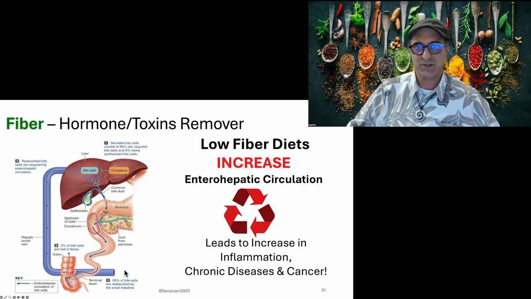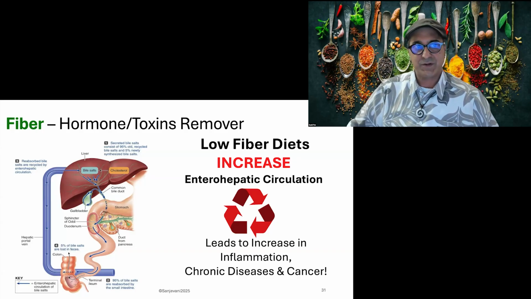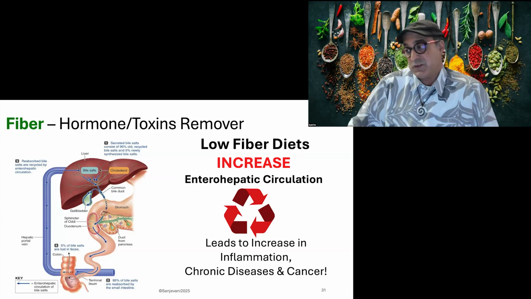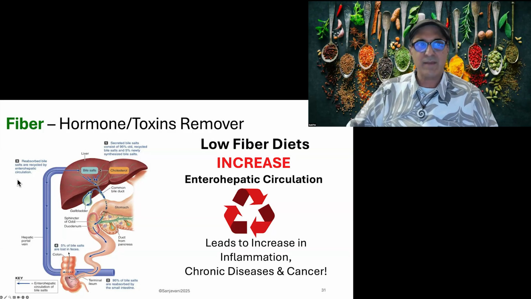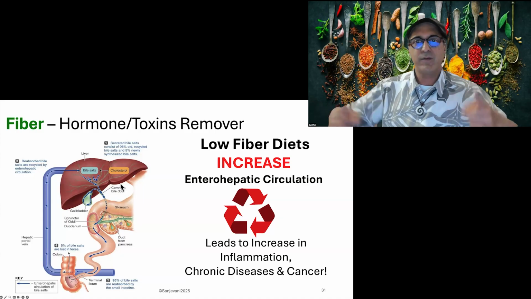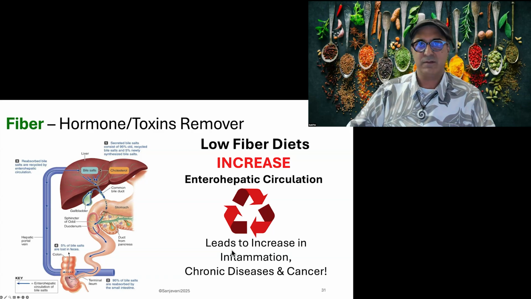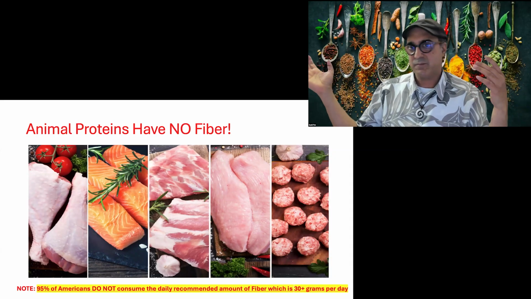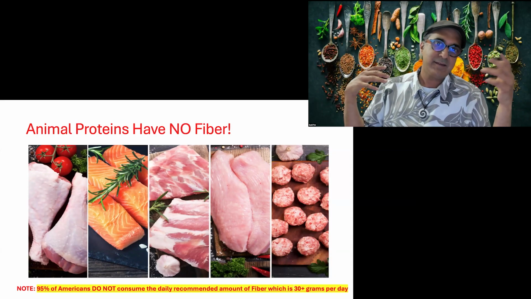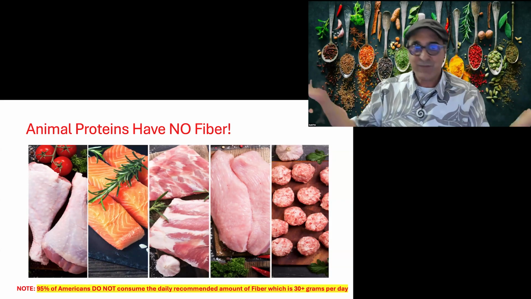So if someone's eating a pro-inflammatory diet, and also getting exposed to toxins, which is everybody, unfortunately, and they also have food sensitivities, which most people will have, and they're constipated, then this inflammation and toxicity is going around and around and around. So this increases more inflammation, more chronic disease, higher risk of cancer. Animal proteins have no fiber. So chicken, beef, pork, dairy, salmon, wild caught, free range, grass fed, no fiber.